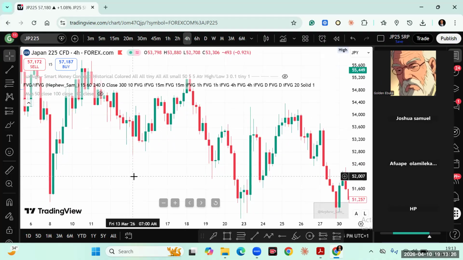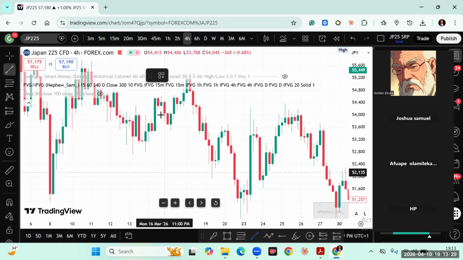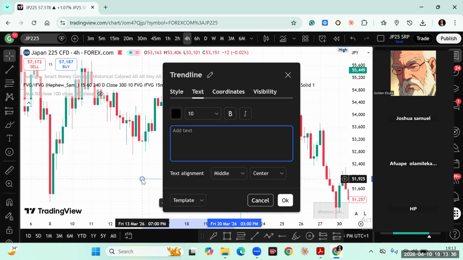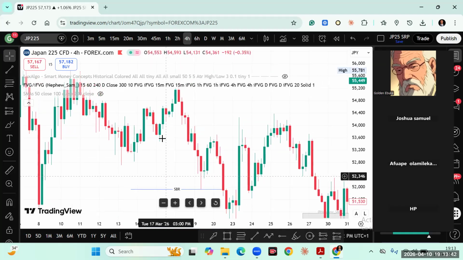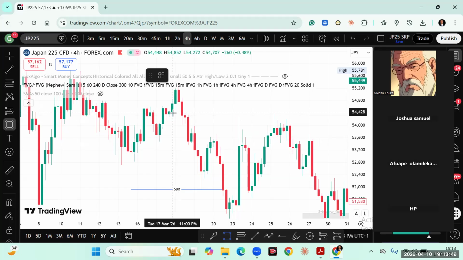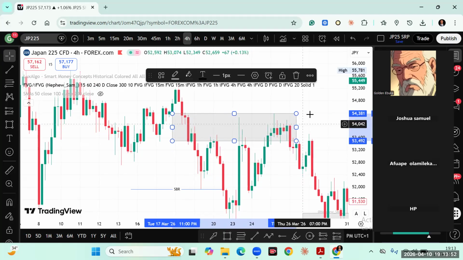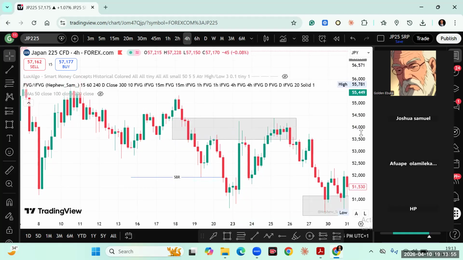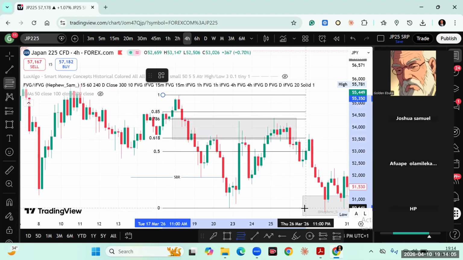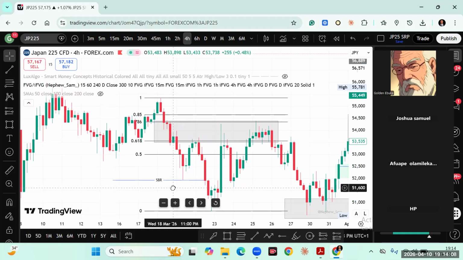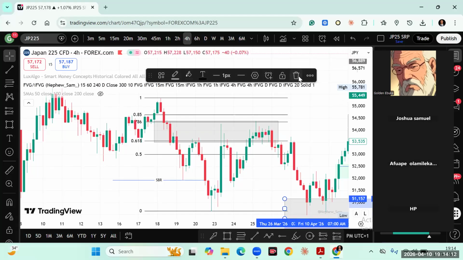So let's look at this. Market broke this low, SBR, and even though the market sometimes can be quite chaotic, this was what it did. Coming back to that POI, and from there it sold. So this is the range, this is the full range. This is the high of the range. This is the low of the range. And market came to POI, and that was where it sold from.